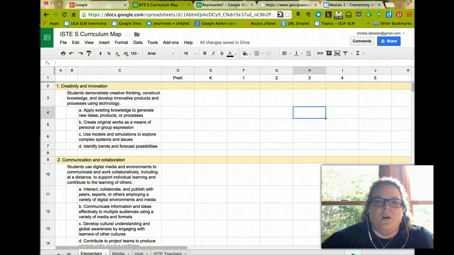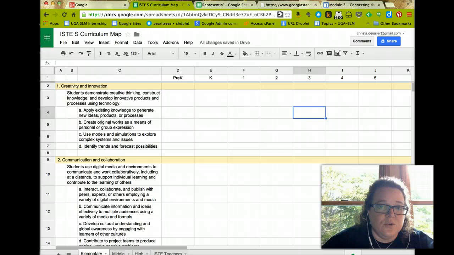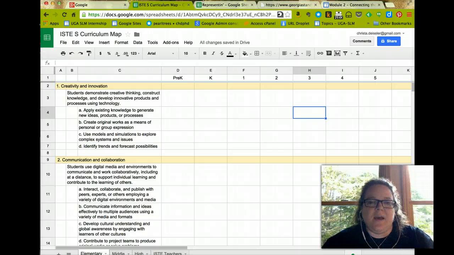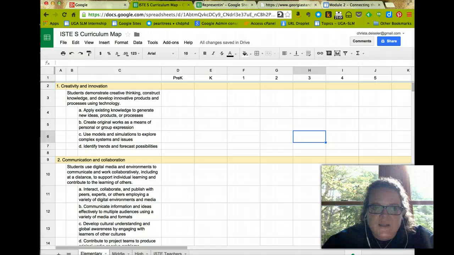So if you are third grade, LJ, I think that's you, you're going to take third grade, whatever standards. I know you're a math coach, so math might be the most natural thing for you, but it doesn't have to be math. It can be language arts, it can be science, it can be social studies. And I want you to go through your knowledge of the third grade curriculum and think about ways that it could apply: example activities, suggestions, types of specific skills, specific tools and activities that you can use in all of these different areas.